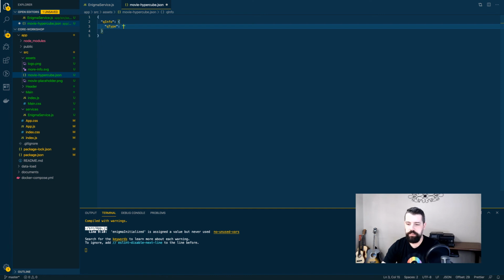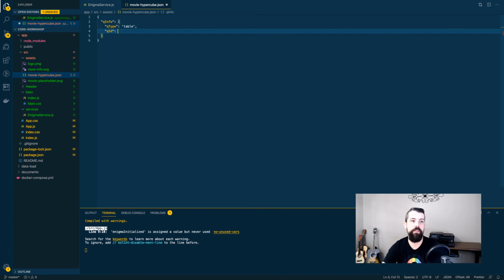We want to pass in a type, and this type we're just saying it's a table, and we want to pass in an ID. The ID is the ID of the object itself, or the hypercube that we're creating. We're just going to say, let's see, movie table. Perfect. So that's the first thing that we need. The next thing that we're going to do is put labels true. And then we're going to create our actual qHyperCubeDef.